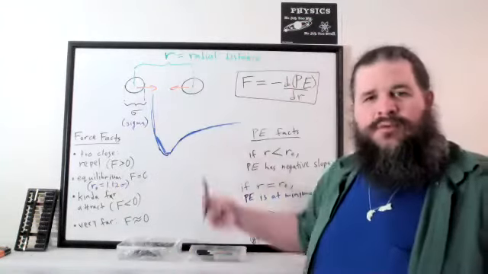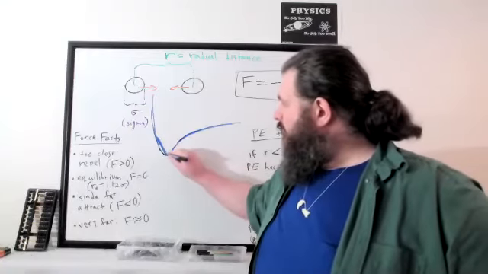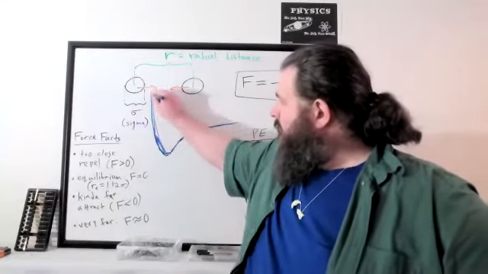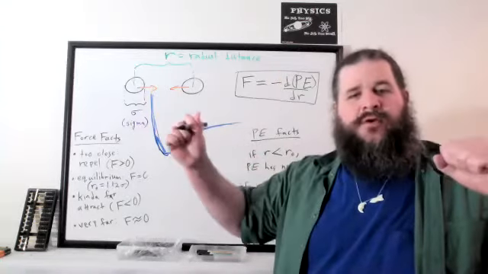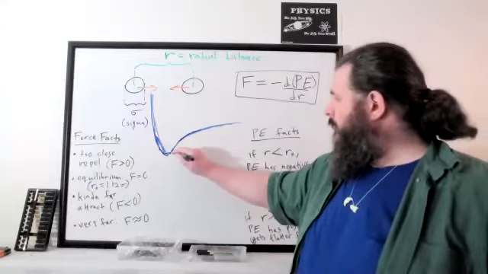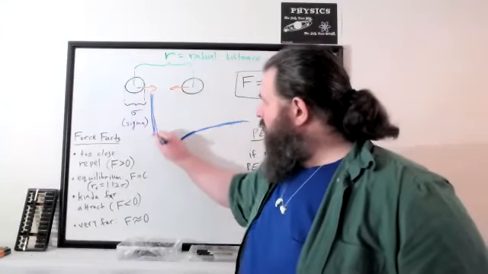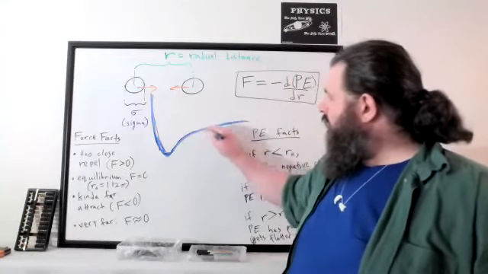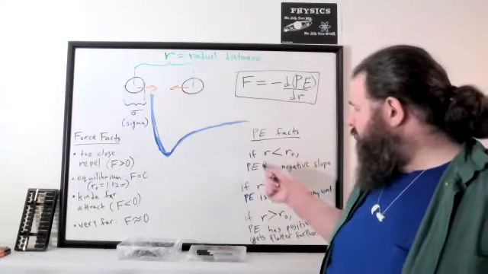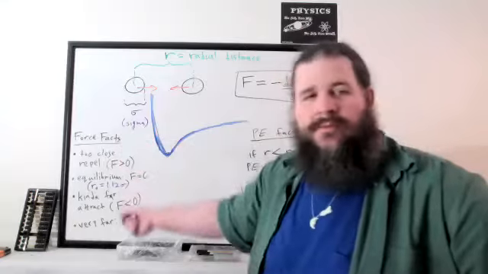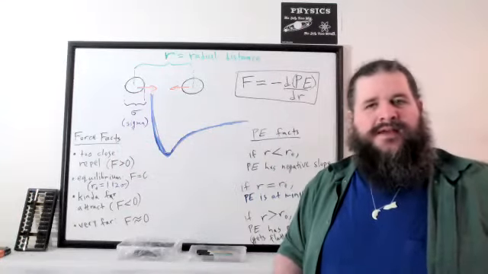So we end up with a shape more like this. As the particles get too close to each other, the repulsive force gets very strong, so you get a very steep graph. But as the particles get further and further apart, the attractive force gets weaker and weaker. So the positive slope gets flatter and flatter and flatter. And so we end up with a graph shaped like this. This is the characteristic shape of the Lennard-Jones potential energy graph because we need the potential energy slope to match all the information we're predicting about force. Any questions on that graph so far?